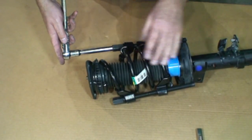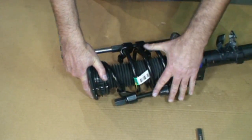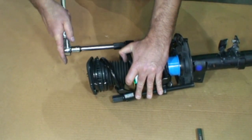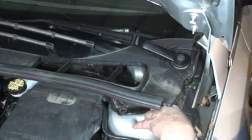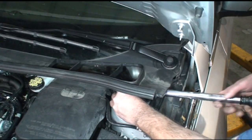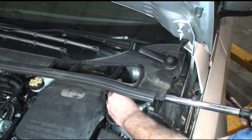Make sure everything is lined up and then start to remove the spring compressor. And the strut assembly is now reassembled, ready to install. Position the strut, start the bolts, just snug them up. And torque the strut mount bolts to the manufacturer's specifications.